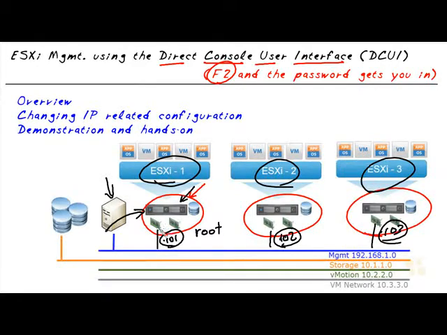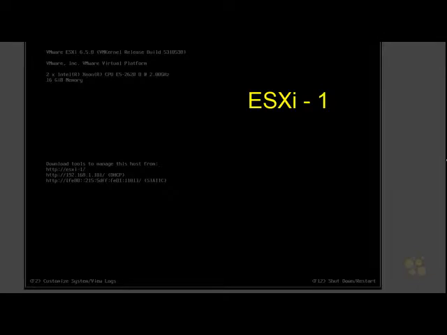For example, if we were connected via our network card to a switch and we were using trunking and we needed to tell the ESXi host, hey, you're on VLAN 20 or you're on VLAN 30, we could also, through the Direct Console User Interface, configure that VLAN information so it could tag it correctly before traffic gets sent out of its network interface card. So without further ado, let's go to the hands-on lab and we'll configure these static IP addresses on each of our ESXi hosts. So let's begin in the lab on ESXi 1.